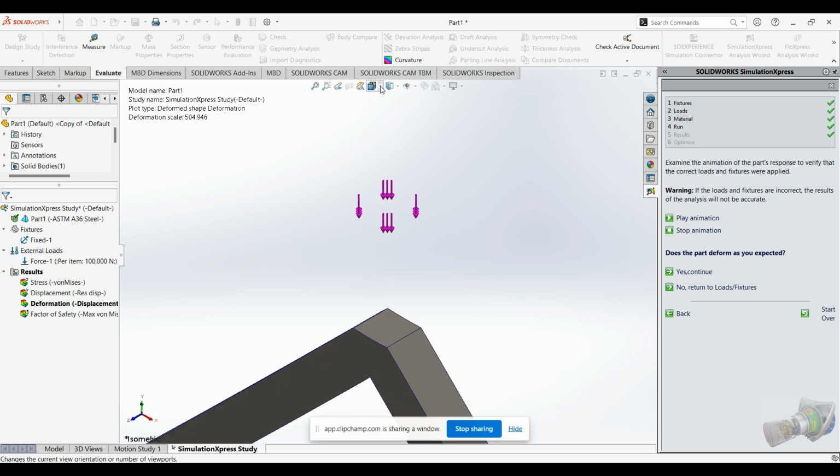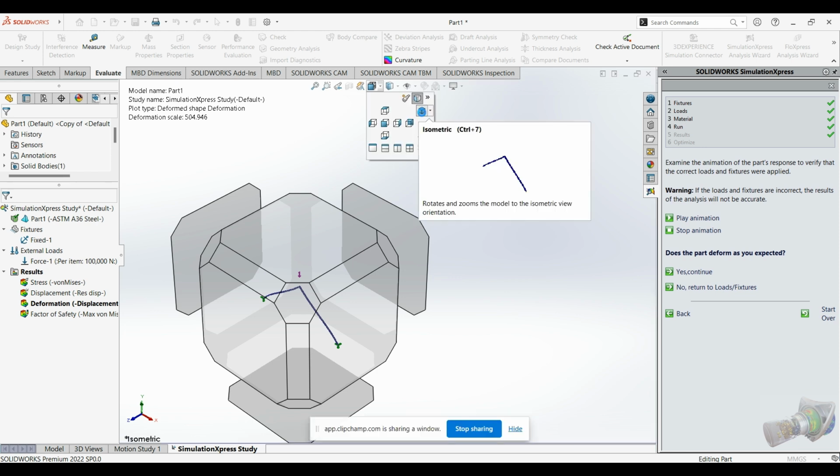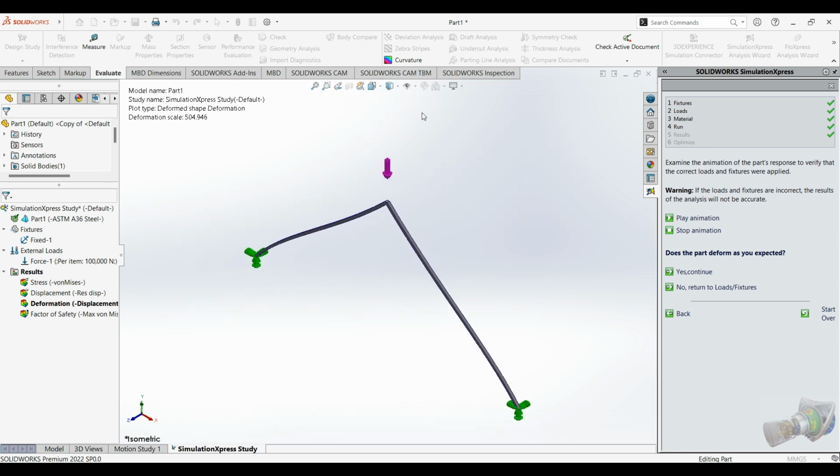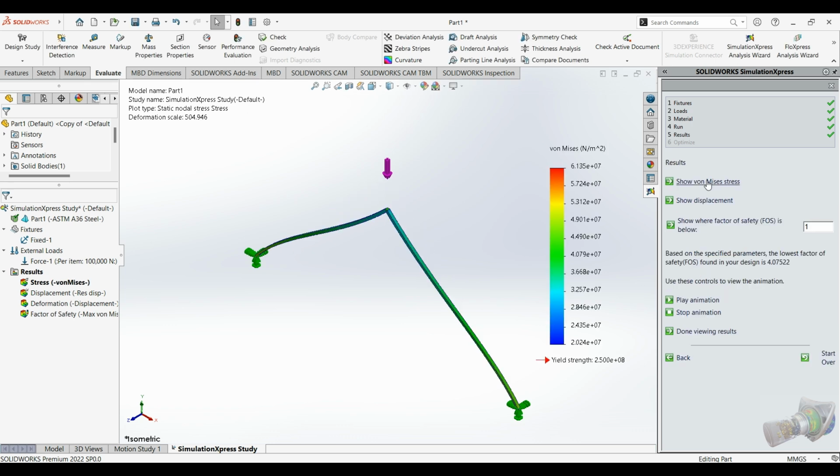To see the deformation, click on this isometric view. You can see the animation of the simulation. Click stop to continue. Then click on show von Mises stresses. These are the von Mises stresses.